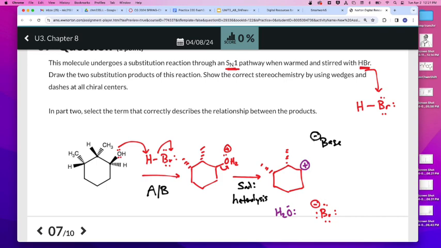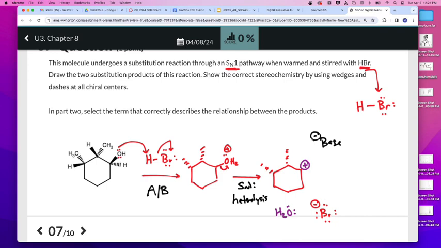Define a base. A proton acceptor. What is it donating the electrons to? A proton. What is a symbol for a proton? H plus. Where must the H be if I was going to do an elimination reaction? It needs to be one carbon away from my carbocation. It needs to be at the beta position. And if I look at the beta position, are there hydrogens there? Yeah. Ooh, there are indeed.